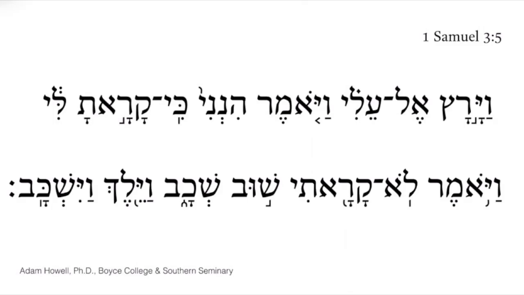We're in the weekend editions here, still working through 1 Samuel 3. Today we're going to be looking at the grammar and syntax of verse 5. Today we're going to cover just the translation and morphology aspect, and then next week we will look at the accent. So this is part 1 of 1 Samuel 3:5. So let's read the Hebrew together, and then we'll look at the overall translation first.